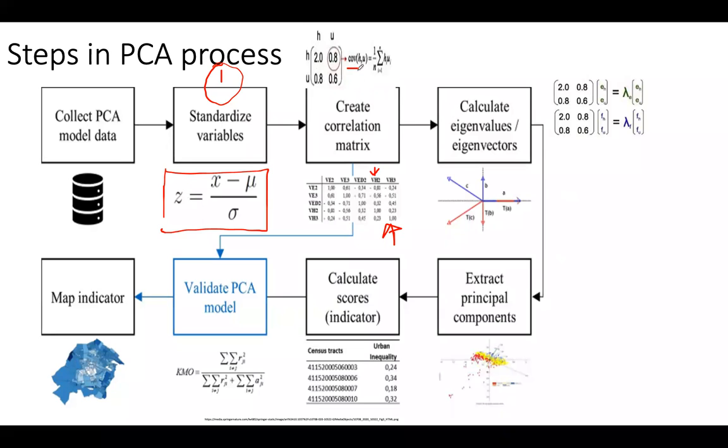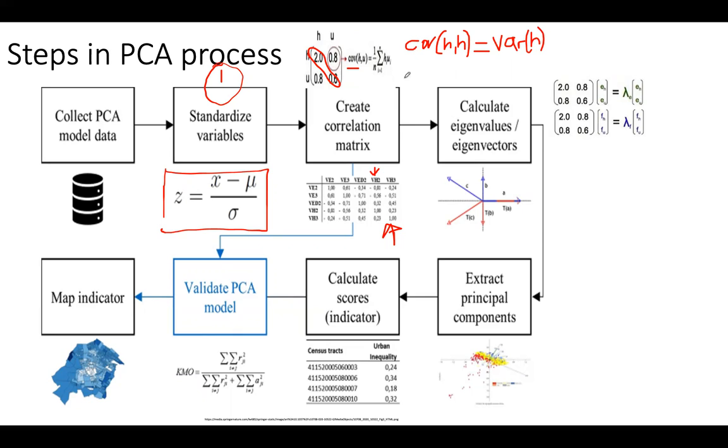This is a formula for covariance. The principal diagonal here, most times, is just the variance, right? And you'll see that in a covariance matrix. If you know a bit about covariance, let's say here we have H and U. The covariance of H with itself is the same as saying the variance of H. That's just the way it is.